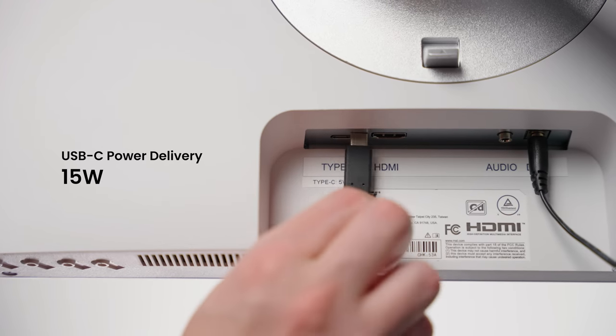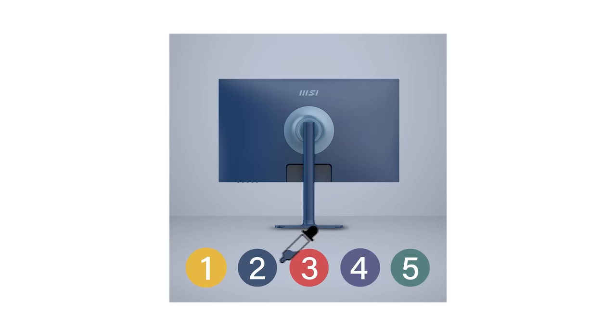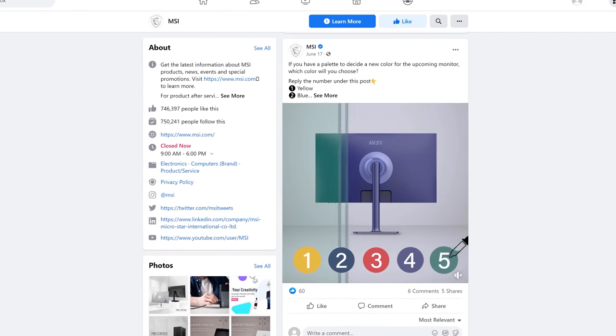It too will only send a 15-watt trickle to your laptop. Perhaps the most exciting thing about this monitor is the potential for color. A few months ago, MSI posted a short animation to Facebook previewing five familiar-looking color options. When I asked MSI about it, they didn't have much information other than to say they're in the process of releasing other colors, and that the post was to gauge interest. So please let them know your interest in the different variants, because that would be great.